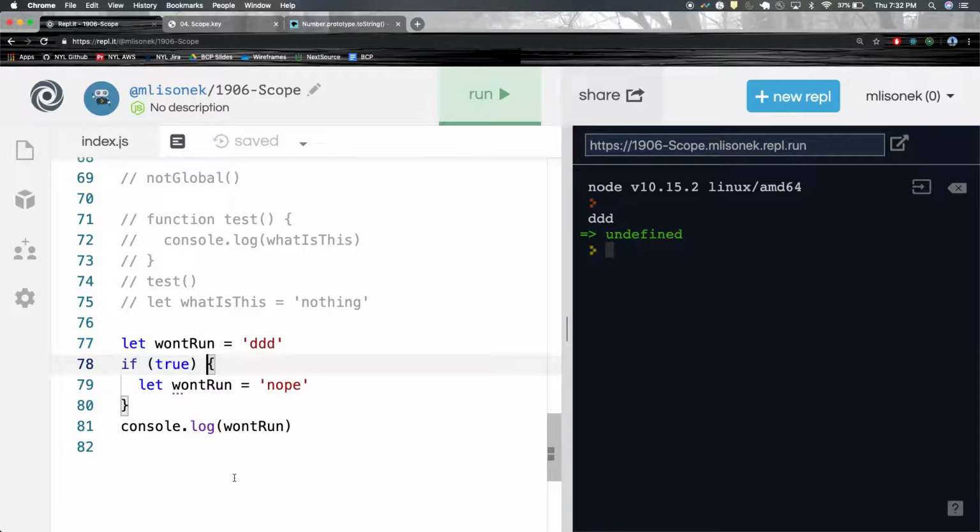And that's the main difference with var and let. var is not block scoped, but let is. So if you're using var, you can overwrite a lot of variables. That's why it's best practice to just not use var, ever, really.